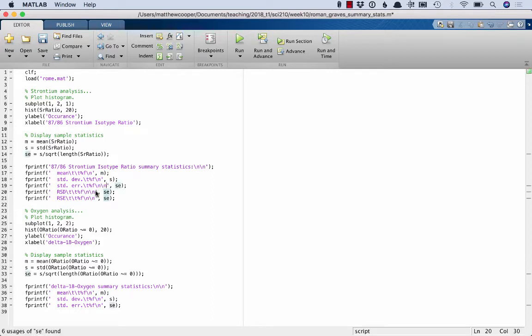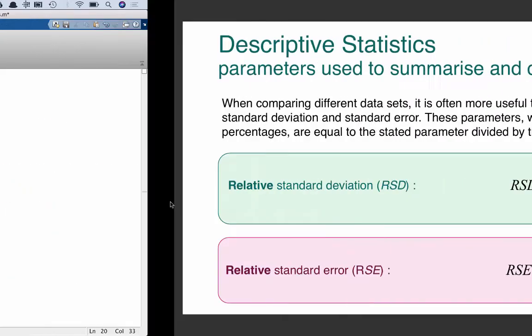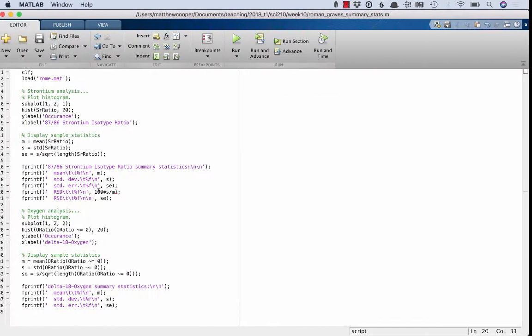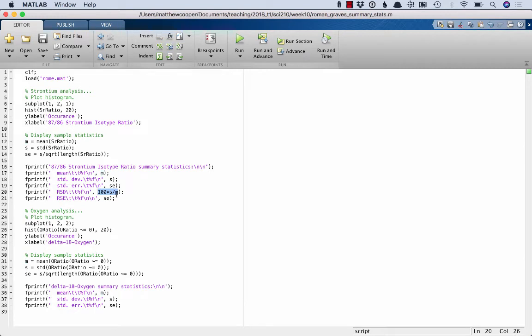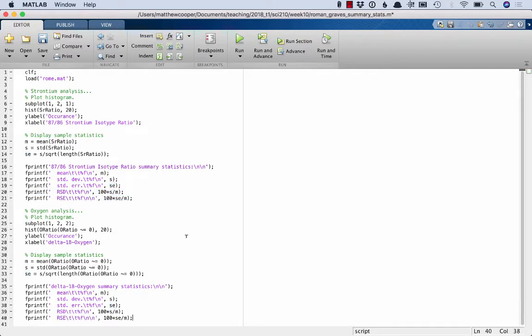I don't need the double new line, only at the end. The relative standard deviation is 100 times the standard deviation divided by the mean. Exactly the same formula for this next one, but with the standard error replacing the standard deviation. I'm going to put these two down here for the oxygen analysis.